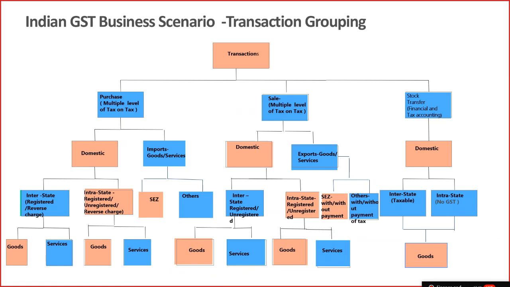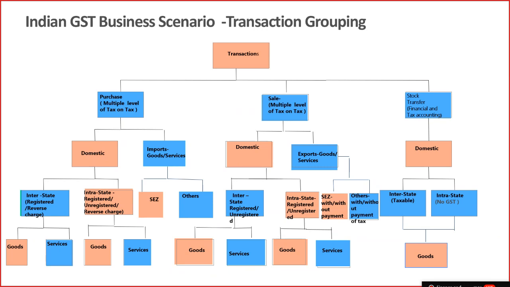Now there is further classification of these transactions, registered and unregistered. So you know that for unregistered, the taxes will be paid by the buyer, but this particular provision was put on hold on 13th October 2017, and this is on hold till September 2019. So till September 2019, if you buy from an unregistered vendor, there will be zero tax on those transactions. When you sell to unregistered or registered, it will not matter, but the transaction needs to be reported to the government.